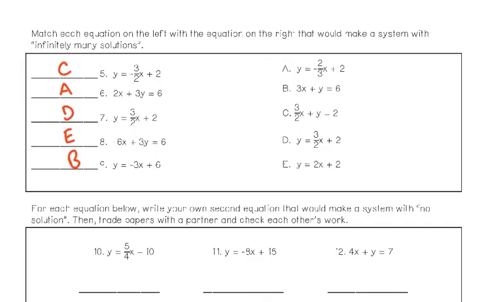All right, here's the answers. If I was looking at these, what I would do is take anything that's written in standard form, aka not y equals, and convert it into slope-intercept form, make it y equals. So like this one I just highlighted in yellow, it's not written in slope-intercept form because the y is not by itself. So you want to convert it by taking off the 2x and then dividing it by 3. That's going to make it a perfect match with A.